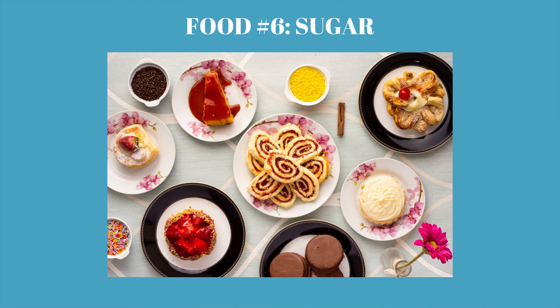Number six would be sugar. Sugar can take a lot of forms, with the worst offenders being highly processed sugars like high fructose corn syrup, fructose corn syrup, or corn syrup of any kind. But even natural sugars like honey could be inflammatory for some folks. Definitely stay away from the very processed sugars and processed foods in general, but also pay attention to some of the more natural sugars and see if those are a trigger for you.